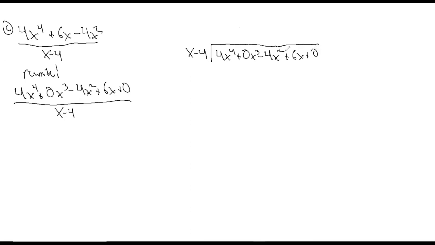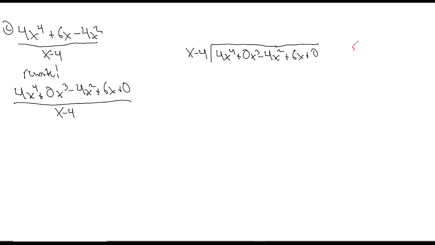Again, without those 0 terms, you will make mistakes. I will 100% guarantee that. I have never seen a student miss one of those and get an answer right. Not in my life. I don't even think I can do it. I don't try though. So x into 4x to the 4th.